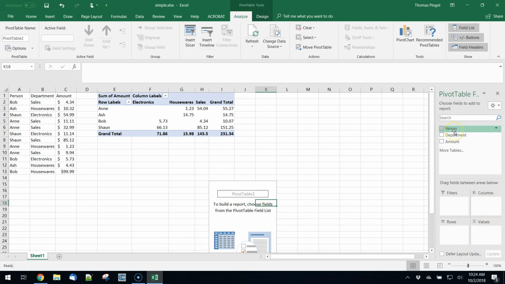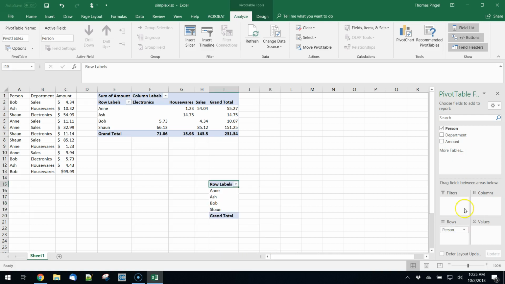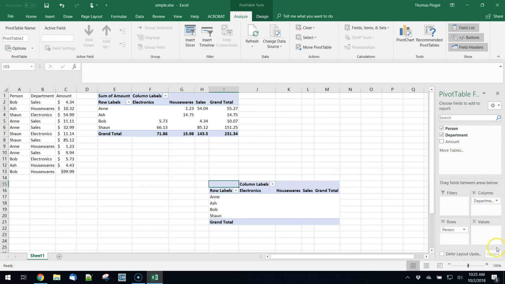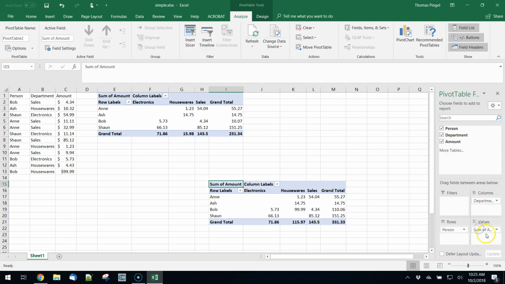So to make the table that you just saw, I would grab person and put them in the row labels, and I would grab department and put them in the column labels, and then I can produce these summary variables. What do I want to know? Well, I might want to know the total amount that they've sold. By default, this is the sum. So making these tables is as easy as dragging and dropping, and you can move things around after you've done that.